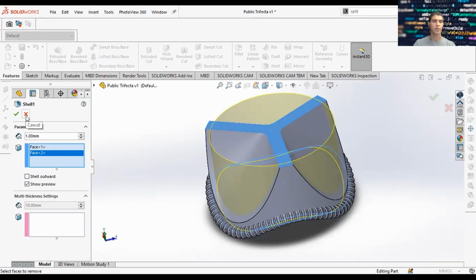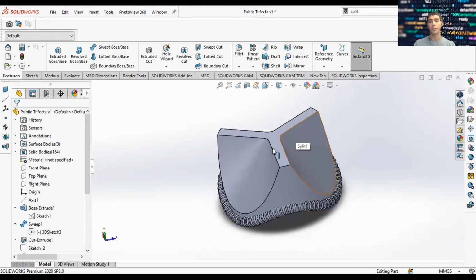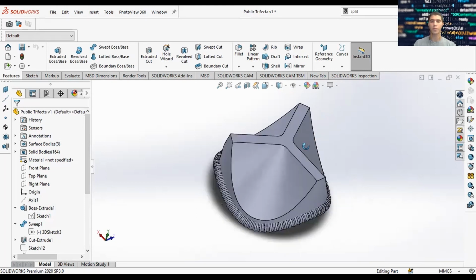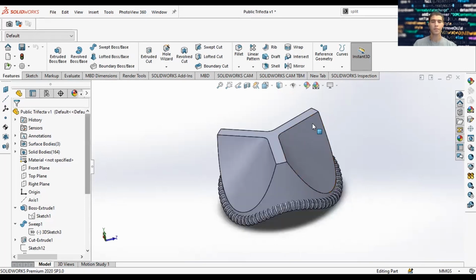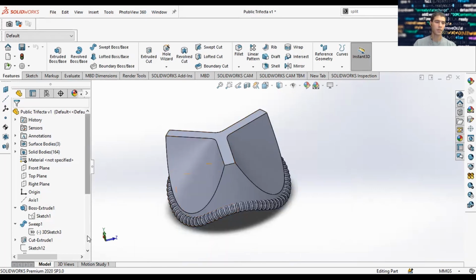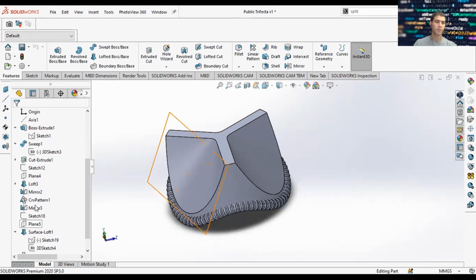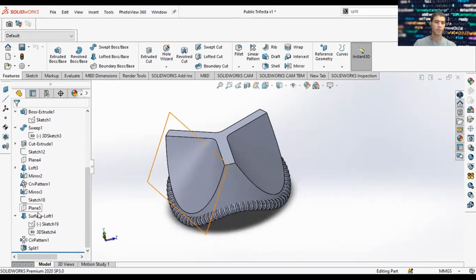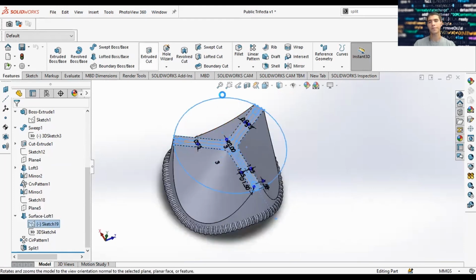All right, so shell does not work. One reason why shell might not work is because of the split bodies tool. But there's a way around this. Let's go back to our sketch. Sketch 19. Let's create an extrude cut from it.